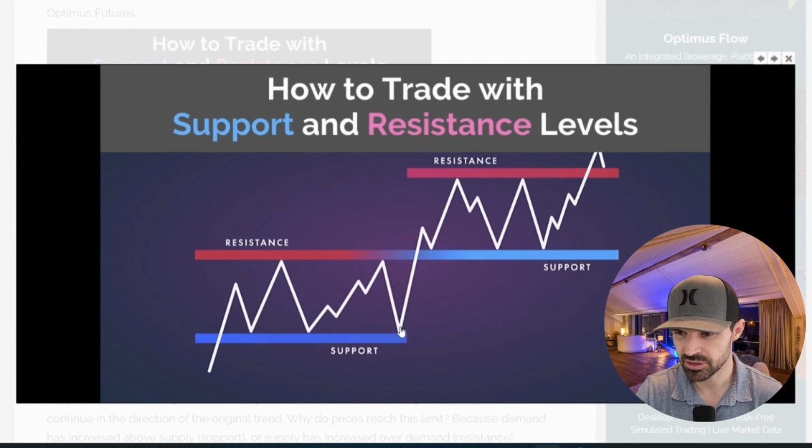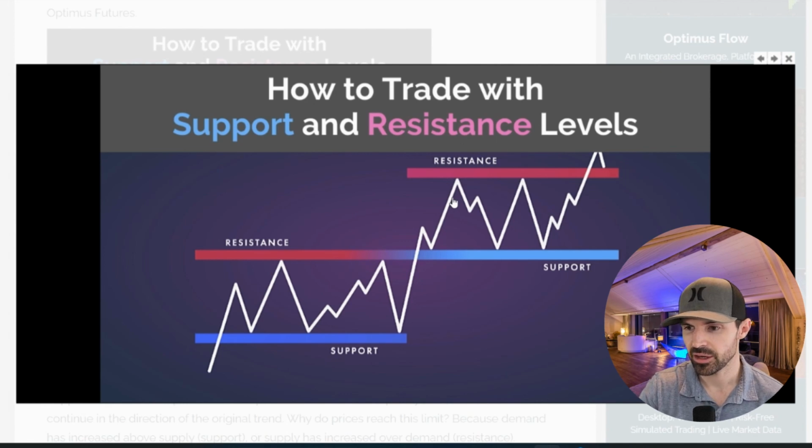Another thing to acknowledge is that when the price does break through resistance, it's very important that you wait to see it retest as support, because sometimes what you could have is a bull trap where it breaks out through resistance. Everyone gets crazy bullish and they all go long. But it's a bull trap, and you'll see it fall back into this zone here, so it doesn't get held by support. So as a trader, you want to see the buyers come in here and see the support level hold.